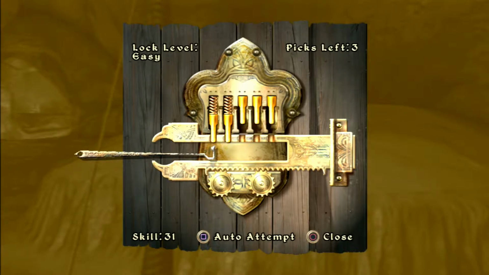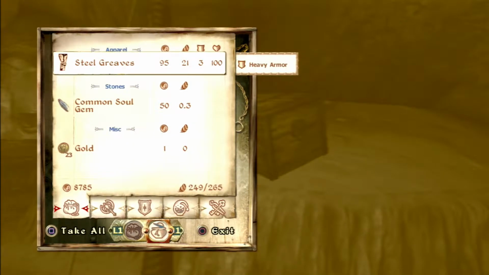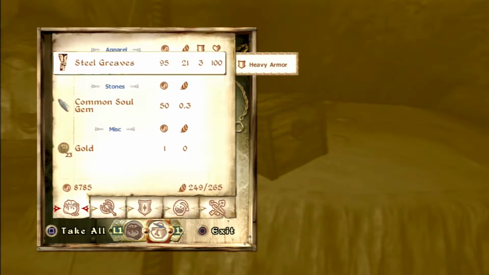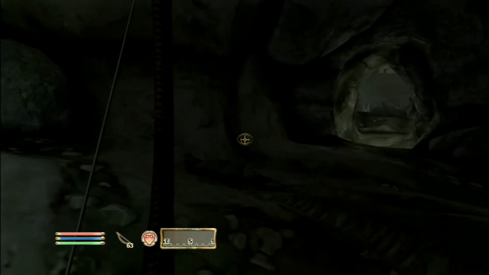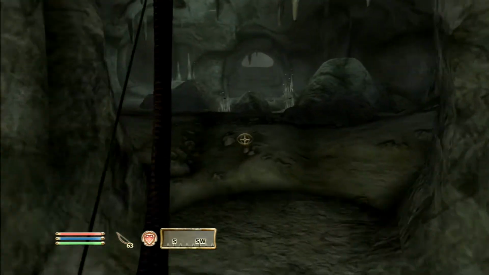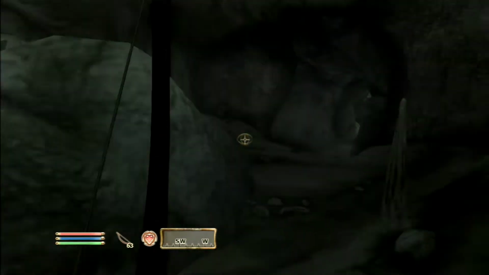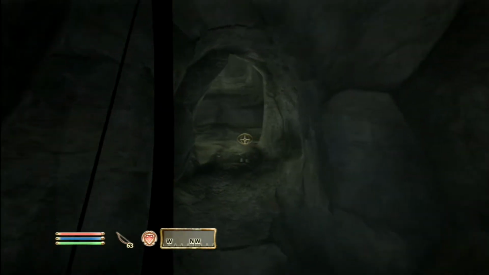Okay, so we really gotta do this with patience. And yes! Can we get extra lockpicks? Nope. Steel greaves. No thank you. Weighs too much. And I'm not using heavy armor for that part of my body. Not yet, at least. I also got a level in armor as I repaired my gear on the way back.